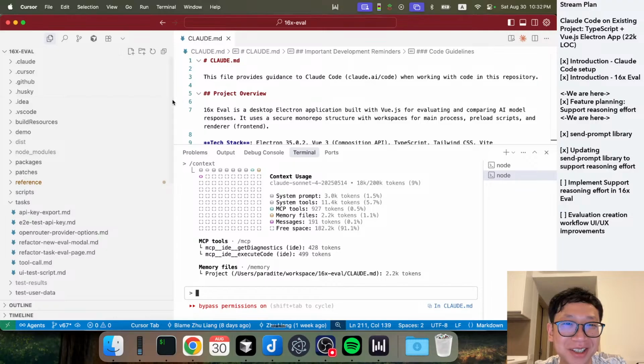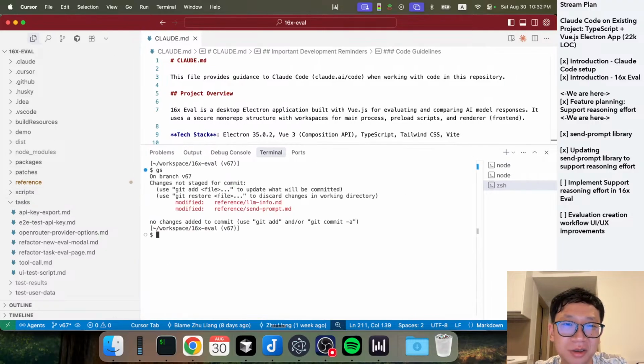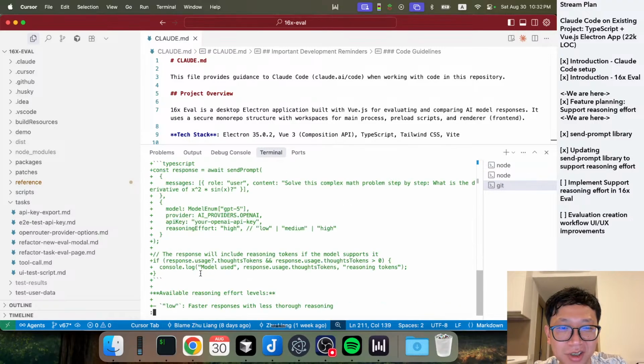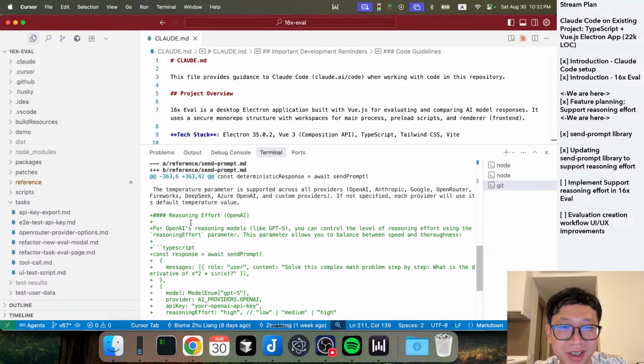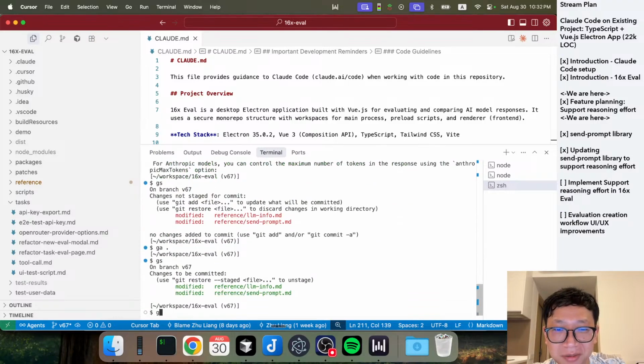So now if we do a git status, we can see that all the README files have been updated with the new reasoning effort. So this is how I sync my libraries to my products, so that they get the latest documentation on how to use them.